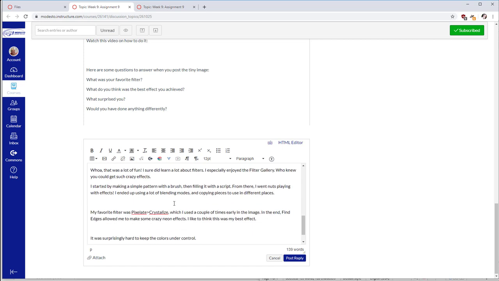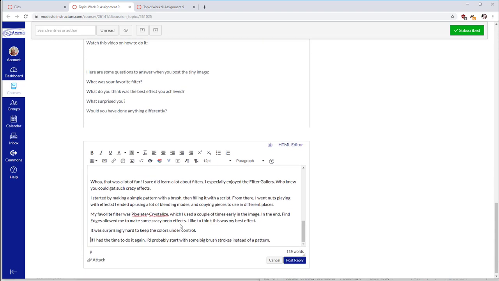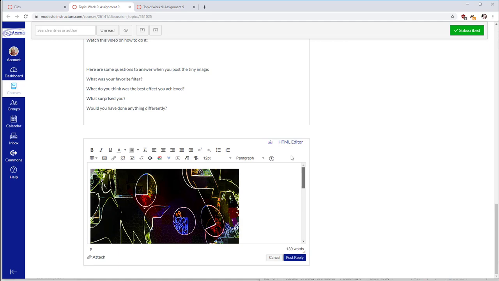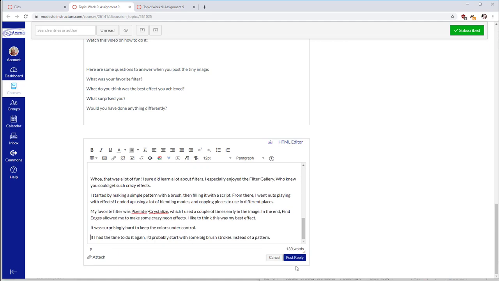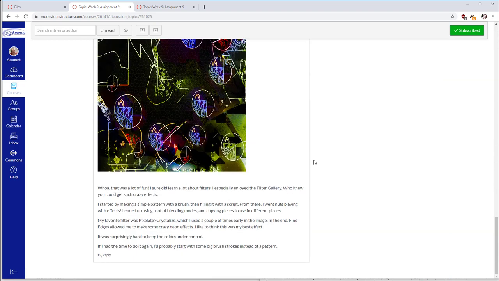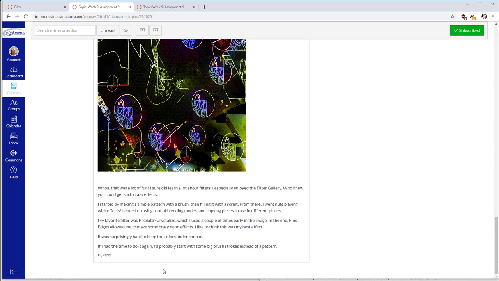Now, if you have more notes, that's fine. Go ahead and put those in. If you don't have more notes, that's fine too. Something about this length is perfectly acceptable. And then you just post your reply. Boom. And voila, you have an example. Well, in your case, it will be the actual piece that I grade on.